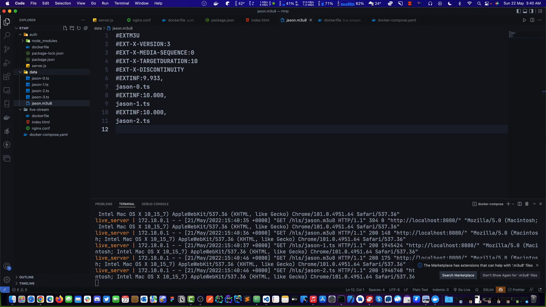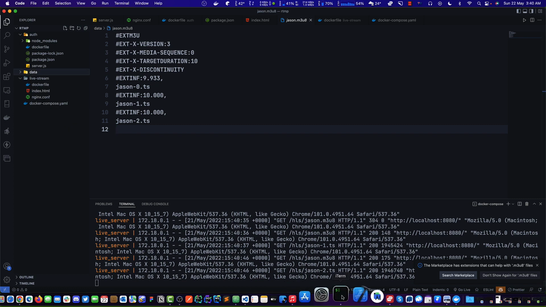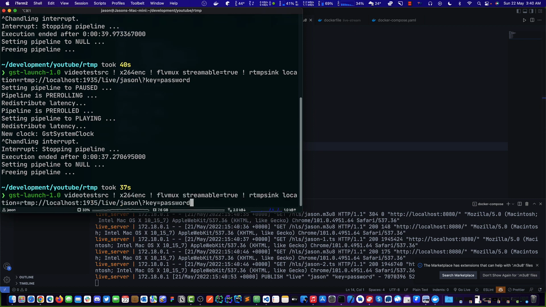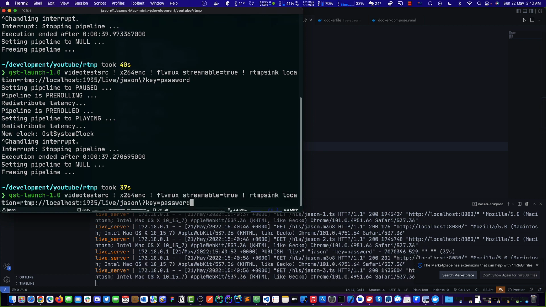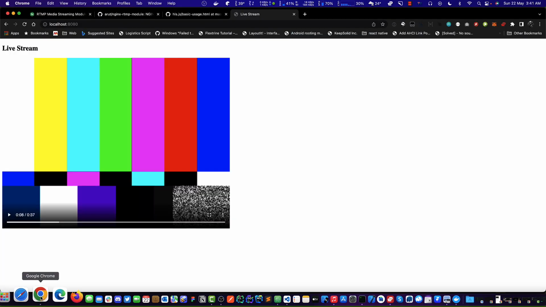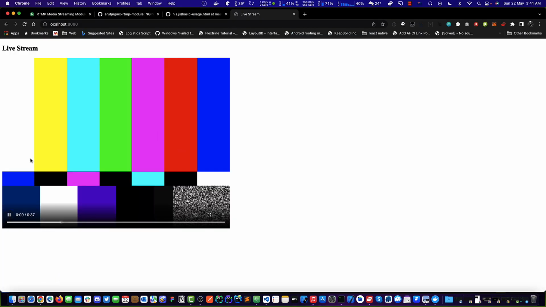In the next one, we'll try to write the command in Rust, so we can do it programmatically and stream from Rust. We're going to use the test source for the next part, and in the following part we're going to grab a WebM file from the web and broadcast it to the browser. I hope everybody enjoys this, and I certainly enjoy playing with GStreamer.